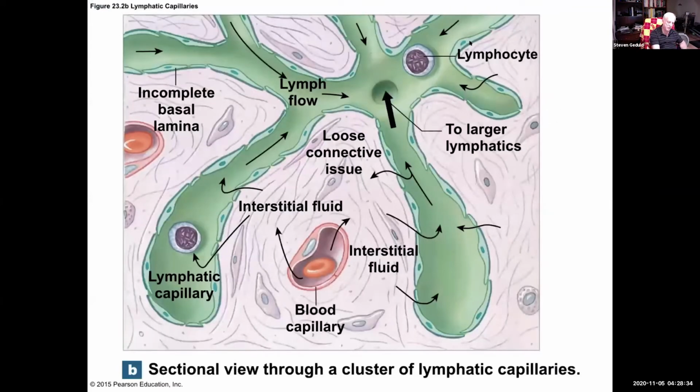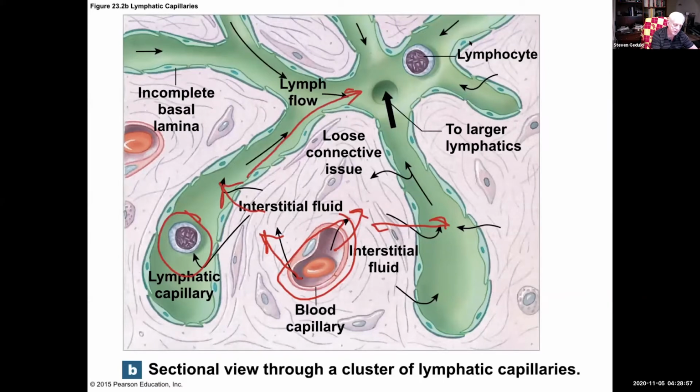Again, this is your bloodstream, your blood arteries. The pressure forces waste, nutrients, and minerals into the interstitial fluid. From there, it gets picked up into lymphatic ducts, exposed to lymphatic capillaries, and goes through the lymphatic system. We're exposed to B cells, T cells, lymphocytes, and everything is monitored.